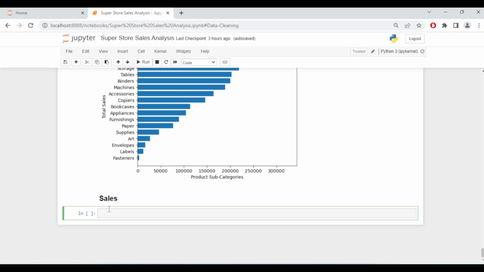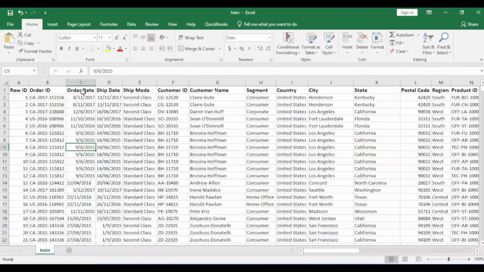In terms of determining the yearly cells, we first have to convert this order date into a date-time format. A date-time format is essentially used in data analysis and processing because it allows us to represent and work with dates and times in a standardized format.